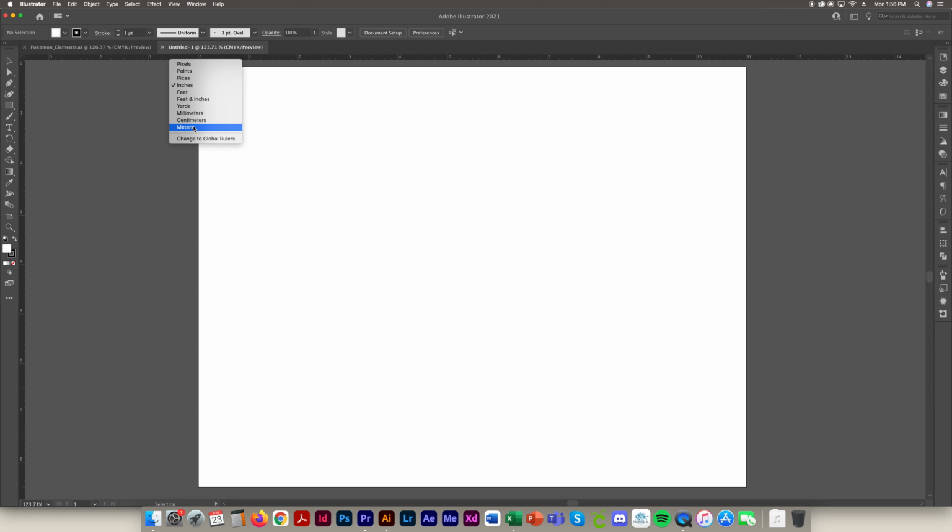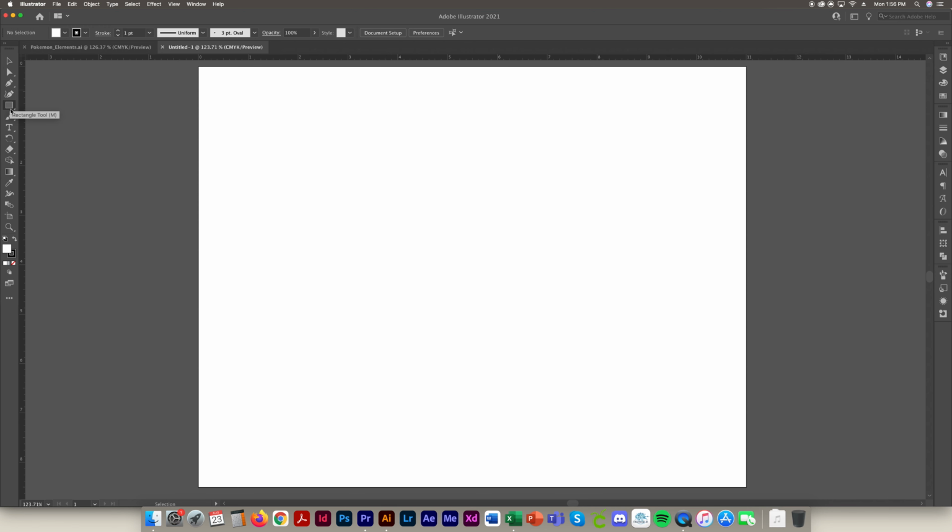The other thing I want to note in this program for tools that we are using is the selection tool, or what I like to call the move tool. I don't know if they had renamed it at some point, but I like to call it the move tool. You'll be using the direct selection tool, the pen tool, the curvature tool, but I usually use a shortcut to do that.